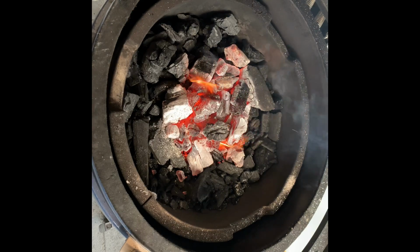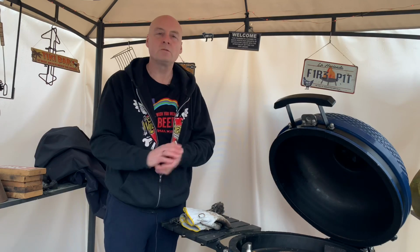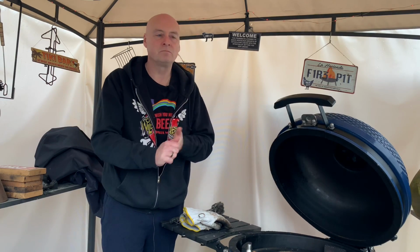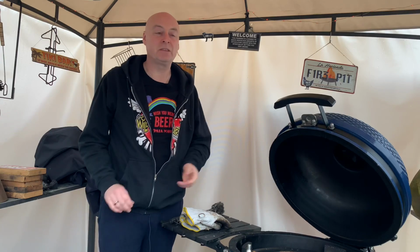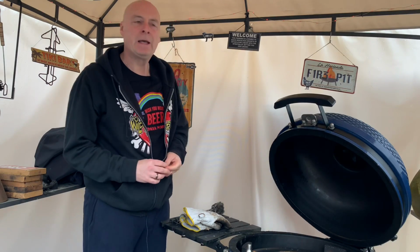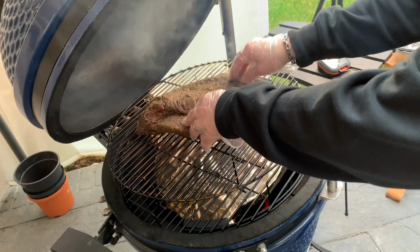So okay, for this cook we're going to use a mixture of mesquite, cherry and apple. I think the mesquite's going to give it quite a smoky flavour. I do like it smoky. If you don't like it too smoky, maybe go for the milder woods. But okay, we're up to 400 degrees, so we're going to get the meat on and let it cook. Stick it in the centre.